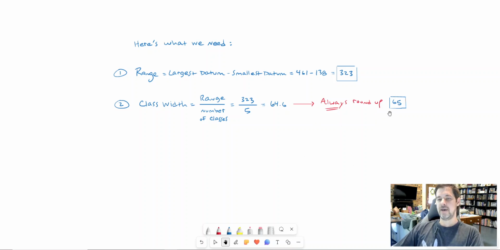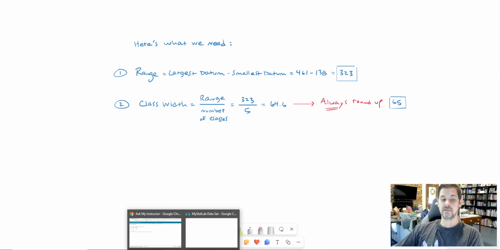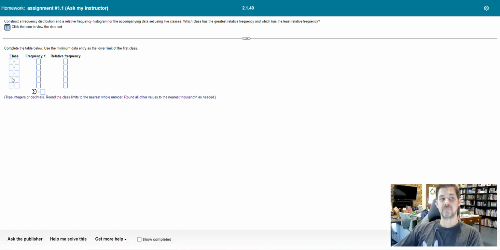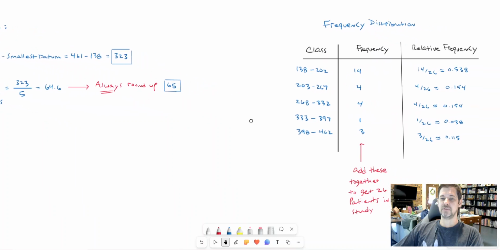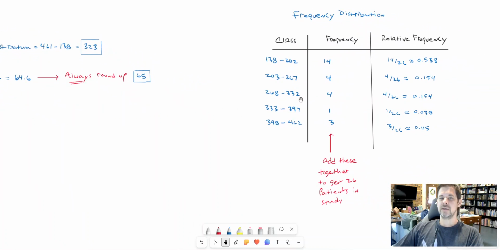Now, that number is what this table is largely based on. It's what the frequency distribution, which I'm going to piece together, is largely based on. So let me show you that. Over here, I have the completed frequency distribution, and I thought I would show you, retrospectively, looking back at it from being finished, how I put it together.